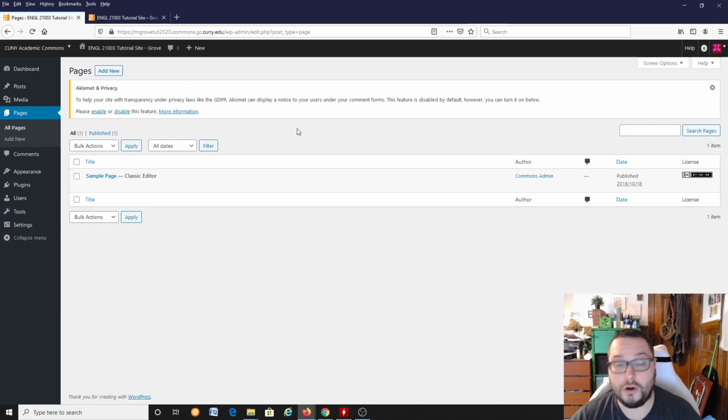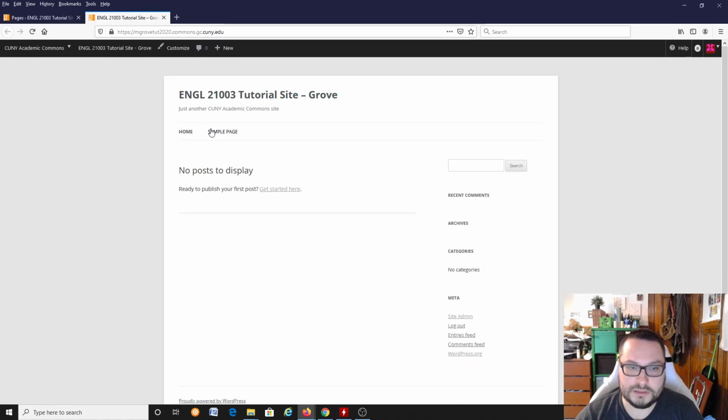So what pages are, they are essentially static elements in a website that don't change. They don't have that weird shuffle effect. And pages can be linked to a central navigation bar like this, and you can actually make it really, really easy for a person like me or another instructor or just yourself to navigate from assignment to assignment using pages instead of a blog. The blog system is notoriously bad at helping you find what you need to find, whereas the pages system is really, really handy.